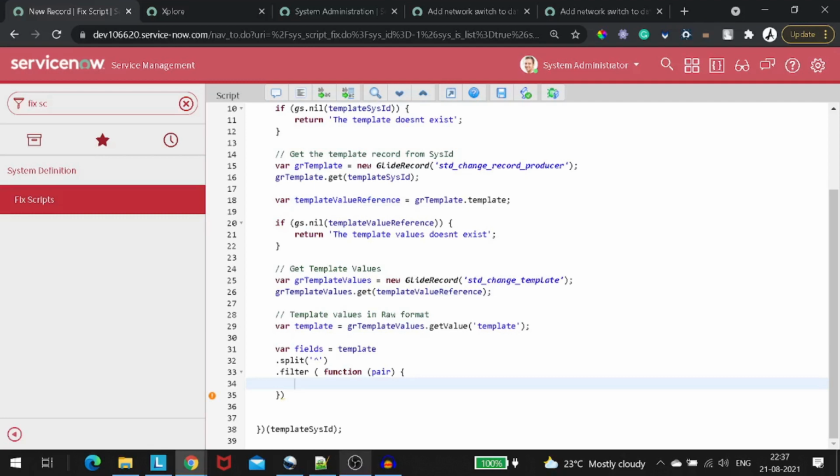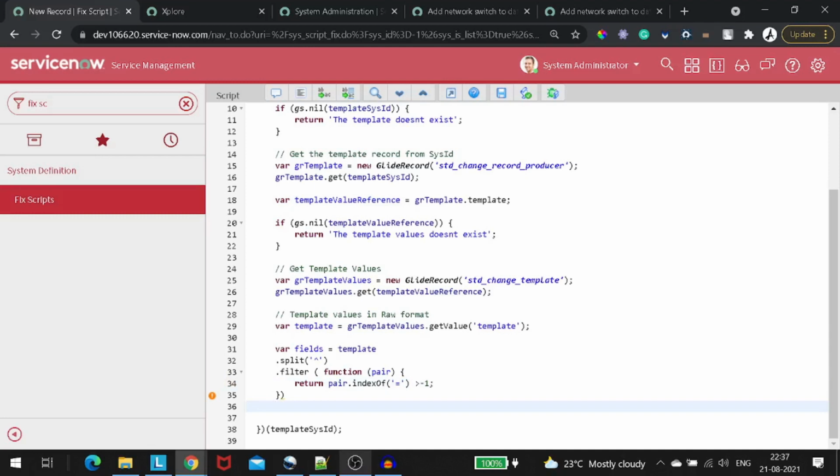So we will do return. If you have not seen it, it may be difficult for a few people. I just want only those from the array of attributes which have equal to inside, so that we can map it into a key value kind of pair, right? So I'm just checking if index of equal to is greater than -1, means it exists. Equal to exists in that string. So this is done.